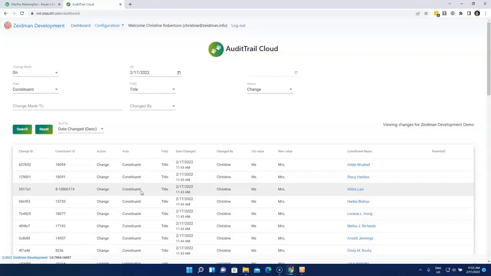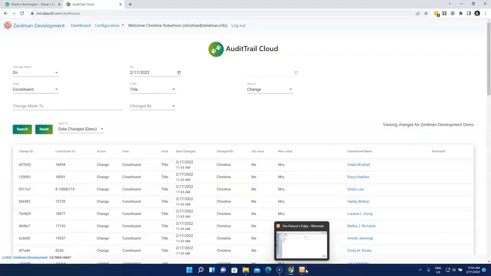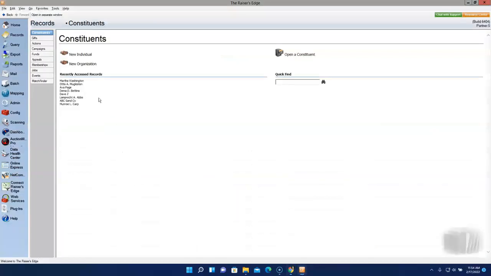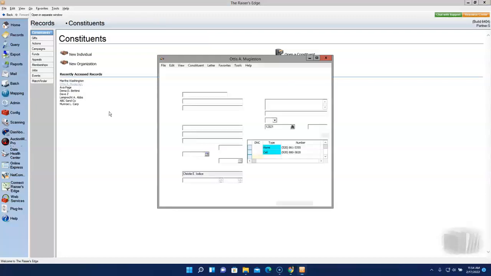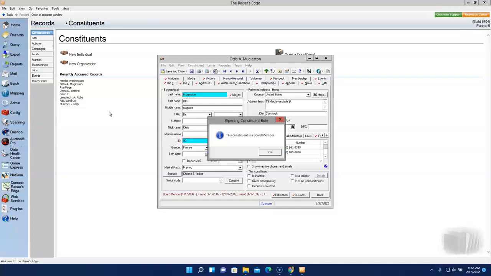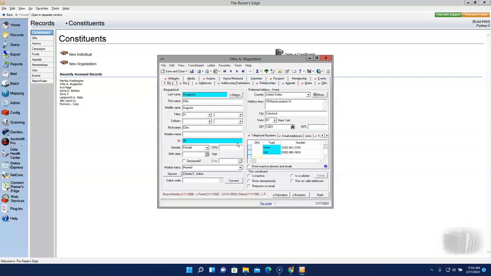And to be able to work with that data in a different way that you couldn't have as easily before. The other thing that we can do with this is to correct maybe a bad import. So a little bit before I started this demonstration for you, I did an import into Razor's Edge, and I did make a mistake. I accidentally made every record in my file coded with the gender of female. And obviously that wasn't correct, and it overwrote some genders that were already in the system.